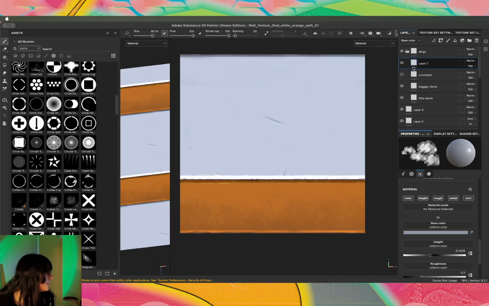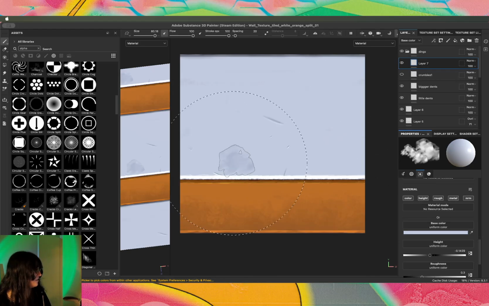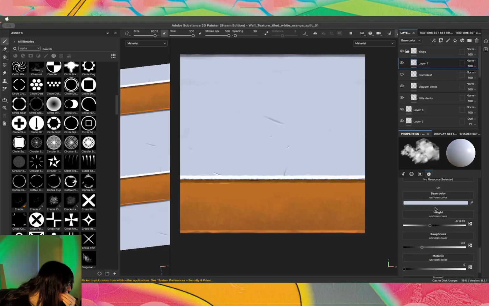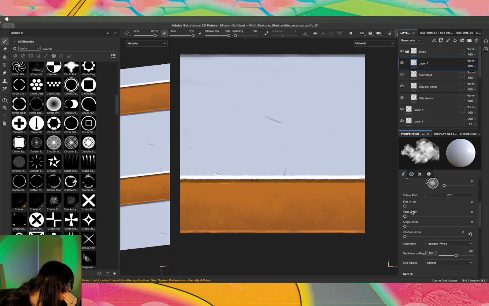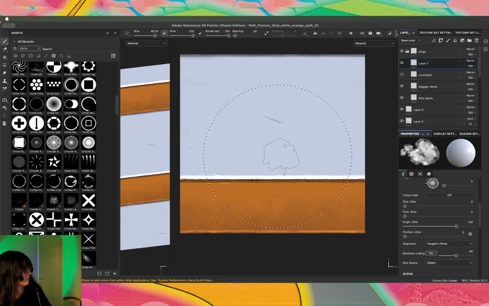Let's just start a new paint layer. And I'm gonna do this. Oh, it looks really good if it's the same color. Yeah, that looks cool. I really want to add some kind of angle jitter. That way I can... Oh, sometimes that happens though.